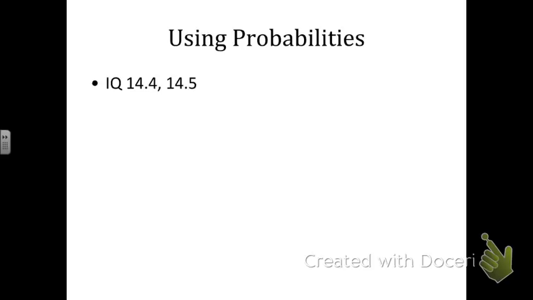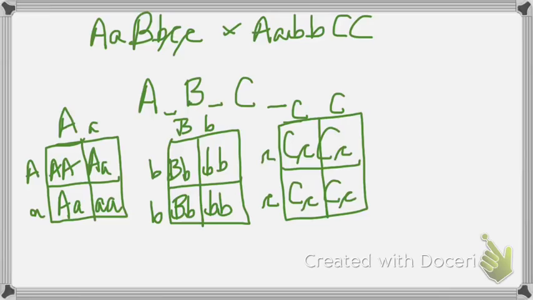All right, so now I would like you to try interactive question 14.5, both A and B. Pause the recording, play it again when you're ready to check your answer. All right, so this problem has you working with 3 genes simultaneously. They didn't even give them names, but I pulled the genotypes out of the problem and wrote those down. What we're looking for is the probability of the offspring having all the dominant characteristics: big A something, big B something, big C something. Those underscores represent that either allele could be in that position. We just want to know the chance for dominant, so it could be either.